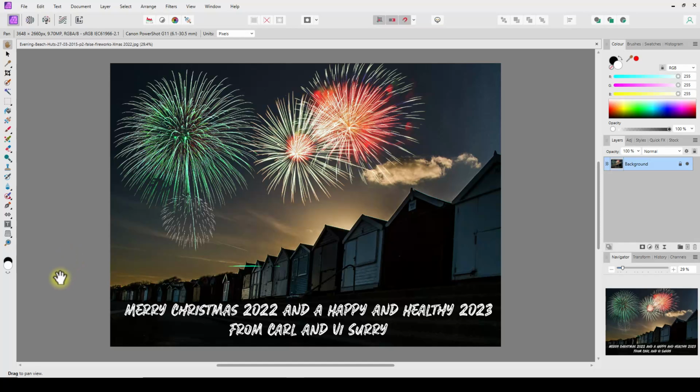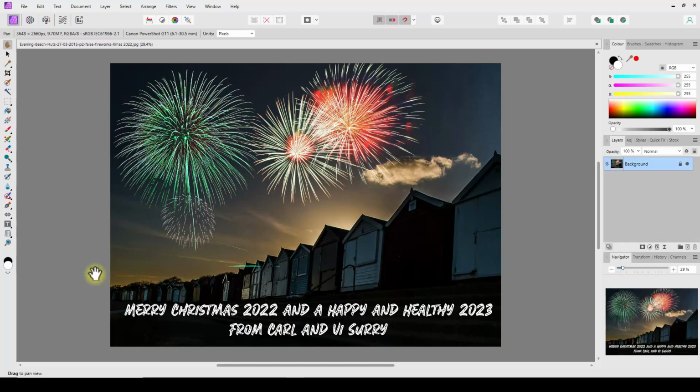Now, when Affinity Photo 2 was installed, I expected it to overwrite Affinity Photo 1, but it didn't, so we now have both versions. The only problem with that is it's sort of screwed up the file associations. By that I mean that, in the past, if you double clicked a JPEG, for example, it would have opened automatically in Affinity Photo. So what has happened is some things have been associated with Affinity Photo 2 and some are still associated with Affinity Photo 1, and the same would possibly apply to Designer files and Publisher files.